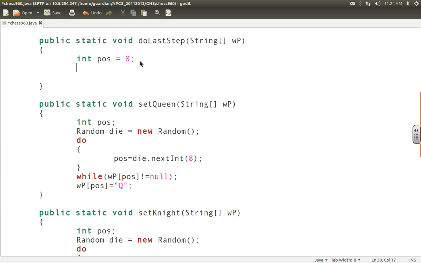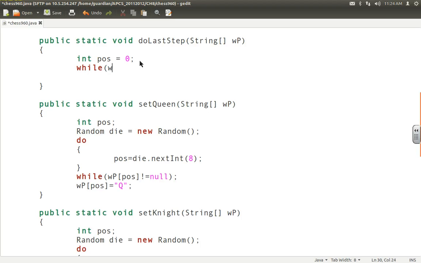All right. So while what? There's a pre-test loop. We primed the loop. Pos already has a value. So while what? When do you know if you're going to place the rook?